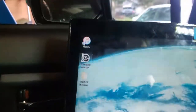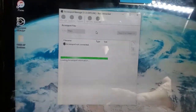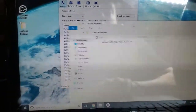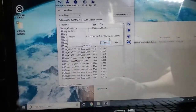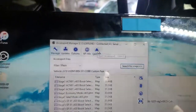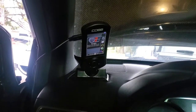Let's launch the access port manager. We're in offline mode, okay. So that's all of our current tunes. And if I open my revision, I should be able to just take this and drop it in. Yes. And if I scroll, there is my tune right there. So I should be able to eject the access port. We can close this, disconnect our computer, and the access port should have our tune.